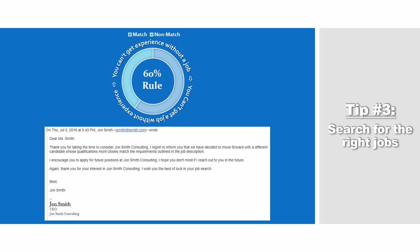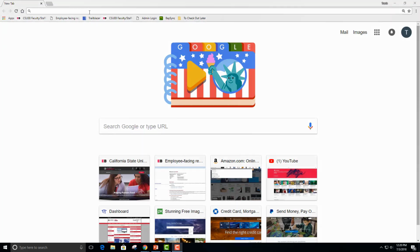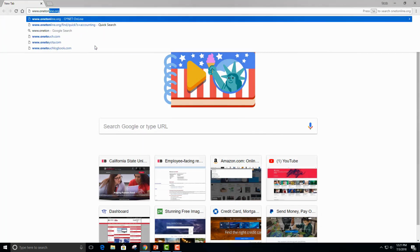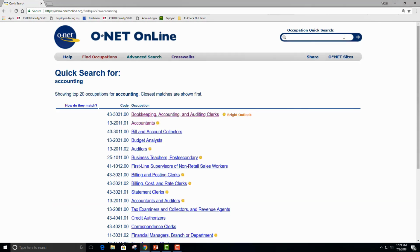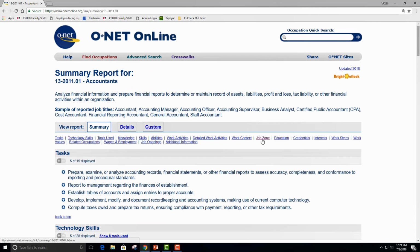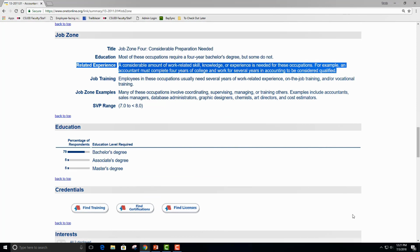That being the case, one of the biggest barriers to breaking into industry is not knowing what job titles are entry level and which are not. Looking at the job description is typically a good indicator of how many years of experience is expected for a certain role and what skills are required. But if you really want to do your research, check out ONET Online. Doing a quick search on a job title or your concentration, such as accounting, will bring up a long list of jobs that contain that term. Digging deeper into job titles outlines too much information for me to cover in just 5 minutes, but if you check out the job zone towards the middle of each job page, it outlines the necessary preparation you should expect to have in the related experience section.